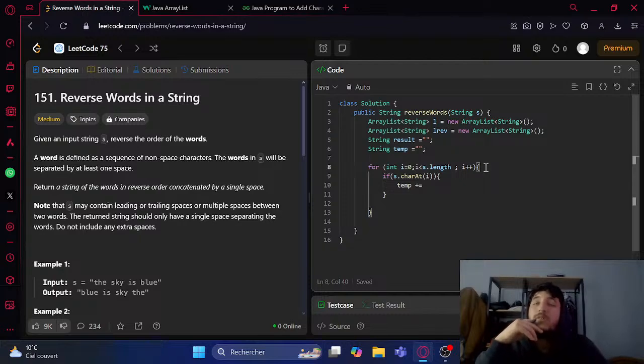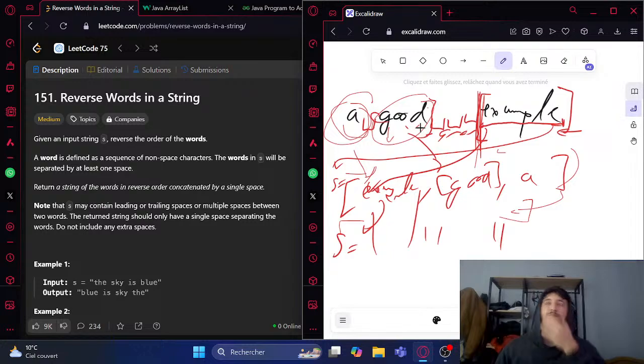Okay. If it's no, I cannot add the, when we're gonna add the, okay, I'm gonna add the word if this is a letter and this is a space.